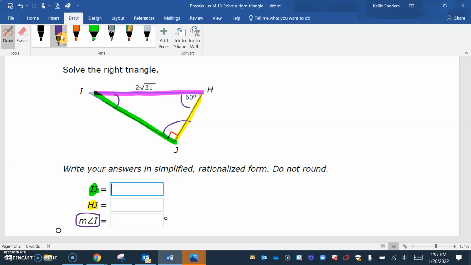Usually what I start off with on these is find the one that you know two of first, to find the third one. On this we know the two angles, so we would find the last angle, and all the angles in a triangle add up to be 180. Since this is a right triangle, we already know that 90 is used of the 180. So these two have to add up to be 90, and 90 minus 60 is 30.